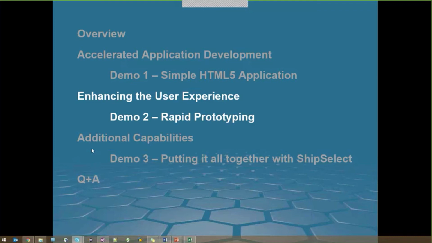Sure, that's a good question. Obviously, it will depend on the application. If it's a simple HTML5 application like you just saw, we can spin that up in a matter of weeks. Now, if you're talking about a more robust application, where you're integrating different sources and using a variety of different services available on SAP Cloud Platform, that may take a couple of months. Again, it really depends on your requirements. But as a general rule of thumb, developing applications on the cloud platform is a lot faster than doing it on on-premise systems, regardless of how complex the requirements are.